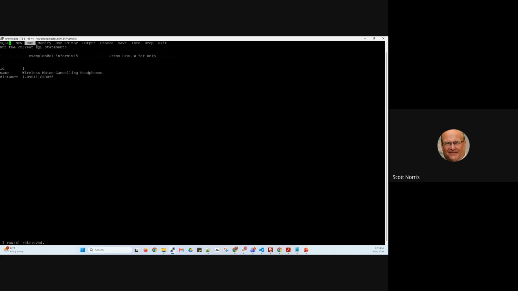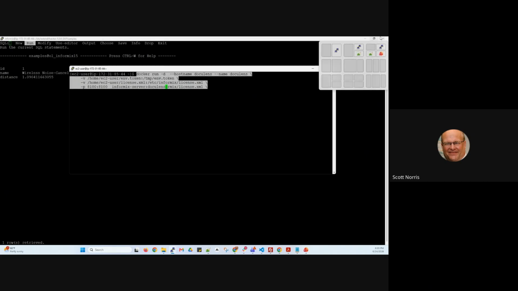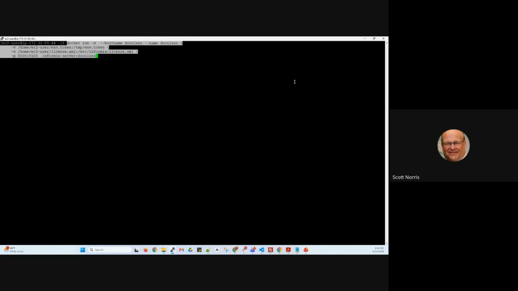Well, that's great. And I'll also point out there are several samples associated with this VectorBlade. But what else can you do with this? Well, let's show you. Now I'm going to bring up another window. One of our engineers built out a little application. This is a containerized application that has an Informix database in it.